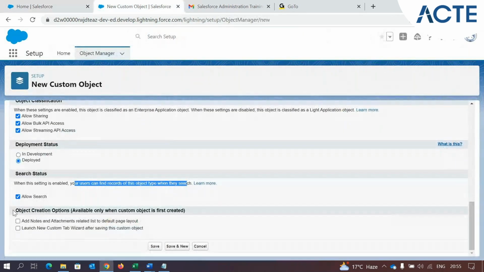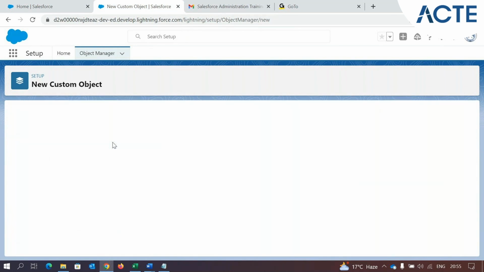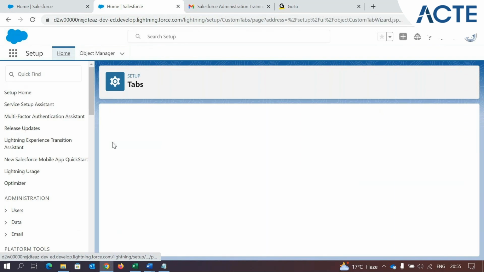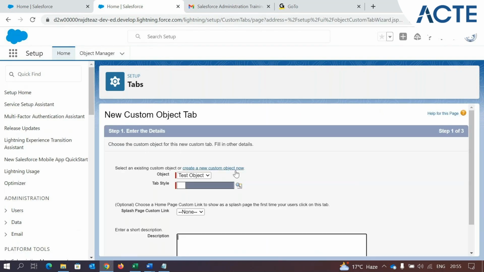And here, in the object creation option, there are two options. Always tick mark both options. No need to know for now what this is. Always tick mark both whenever you are creating any new object, and click on save. That's all. So this is the entire process, and then a new process starts as soon as you click. Now in this page, it's asking you.